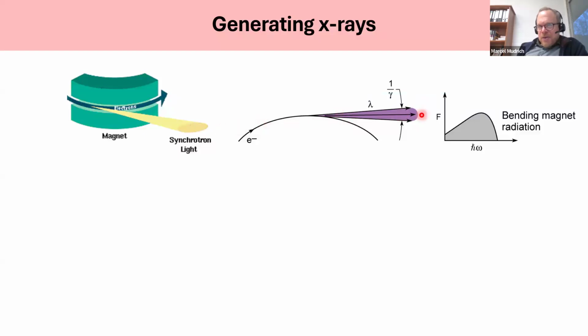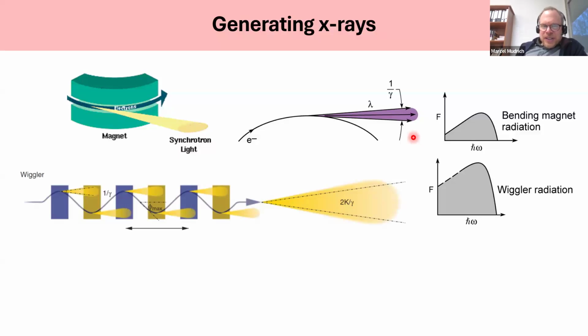It turns out the radiation from a bending magnet is still confined in a beam-like, rather low divergence beam, where the divergence angle is given by 1/gamma. Gamma is the relativistic factor. For a higher energy of the electron beam and a larger gamma, the more relativistic the electrons are, and the more beam-like the light is that is emitted from such a bending magnet.